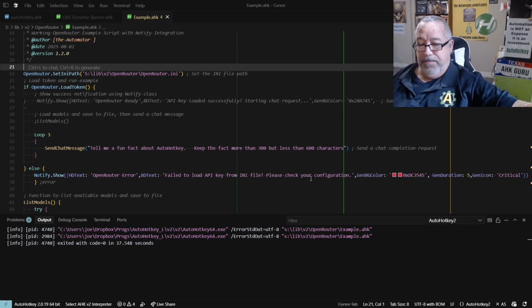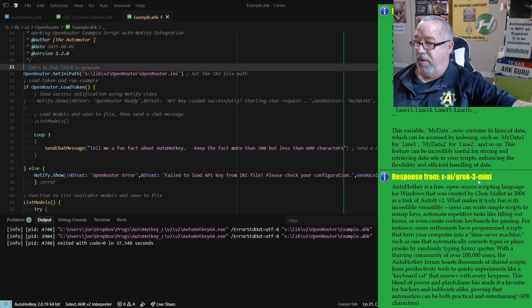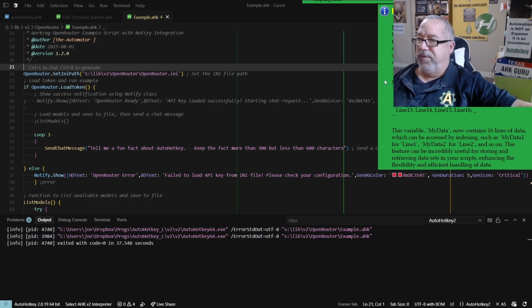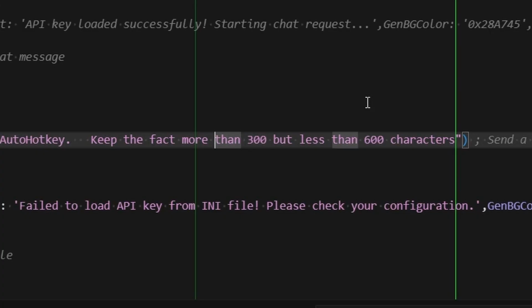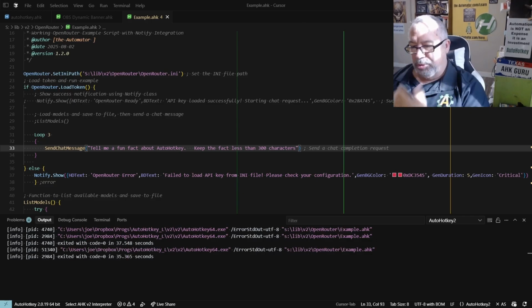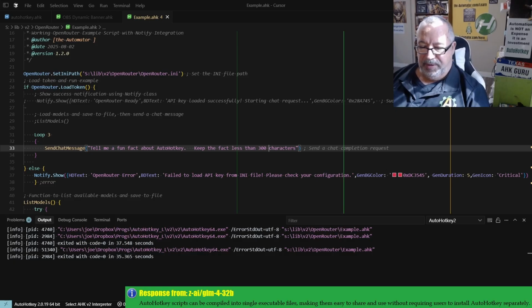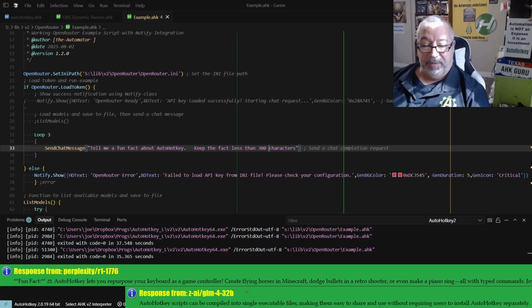There we go. So here's the first one from Grok Mini. Here's the next one from Mistral. It looks like another one went on the other screen, unfortunately. Let's have it keep going here. You know what? Let's do this. Let's make it, let's say, less than 300 characters, right? So I'm going to rerun this. Now they'll be much shorter responses. So that was from that ZAI GLM4. Then there's a response from Perplexity.